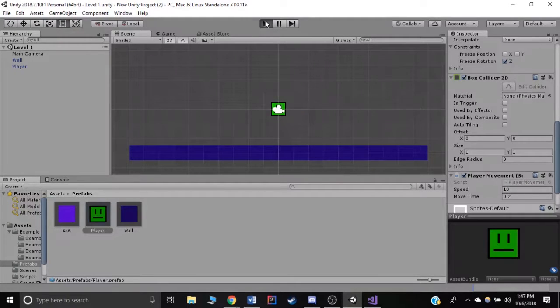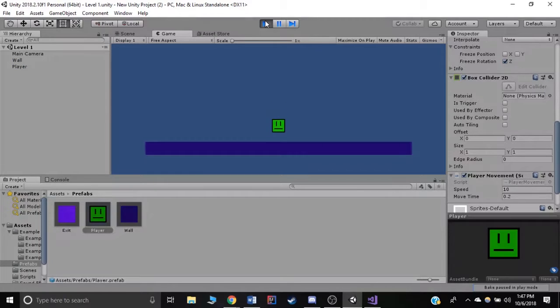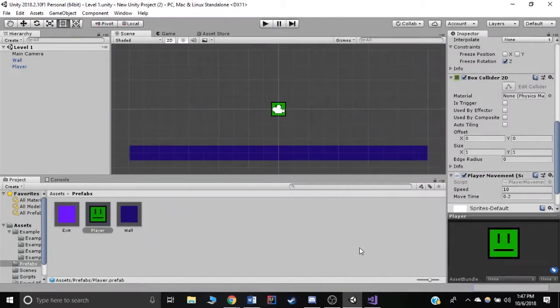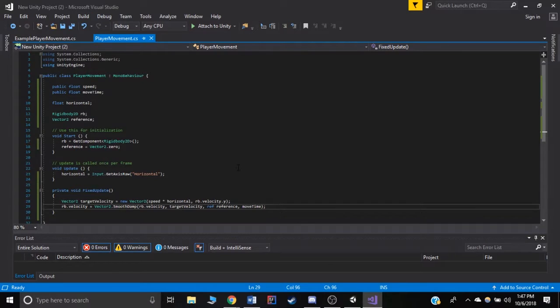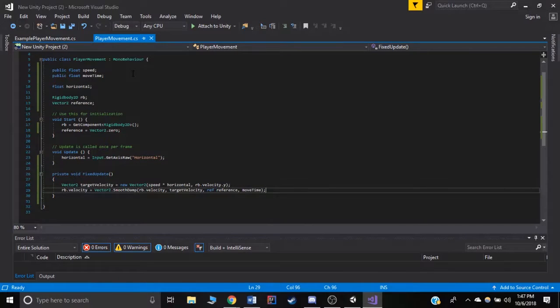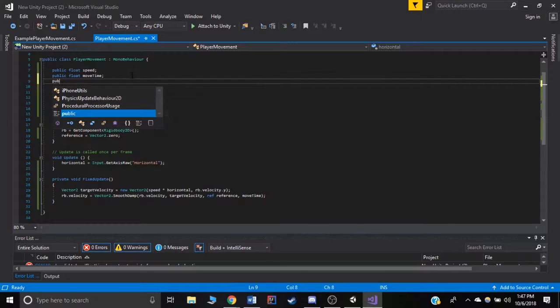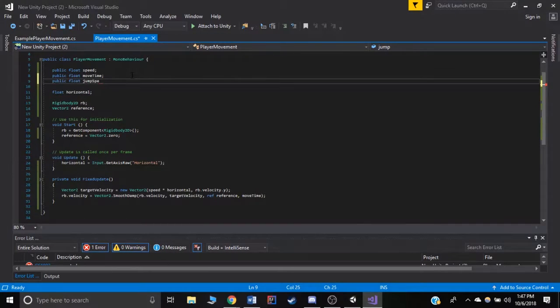Be kind of cool if we could jump too. So we're gonna add in some jumping next. We'll go back in here, and we're gonna add a jump speed that we can set outside.